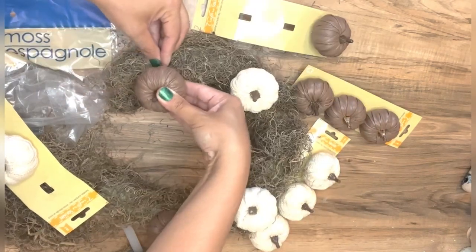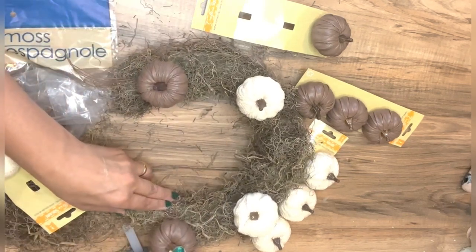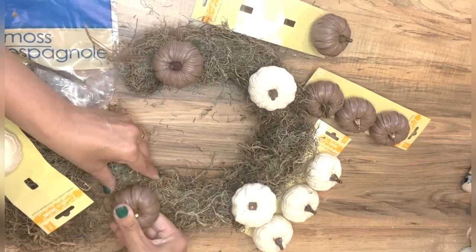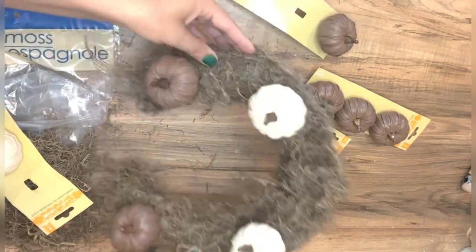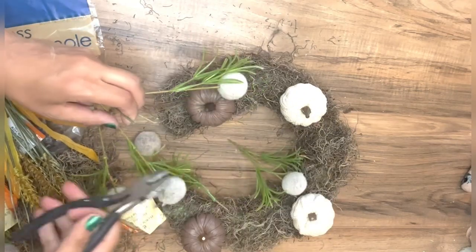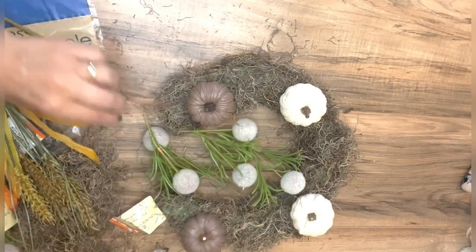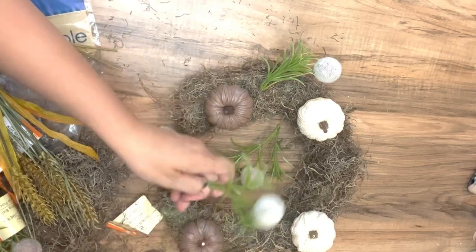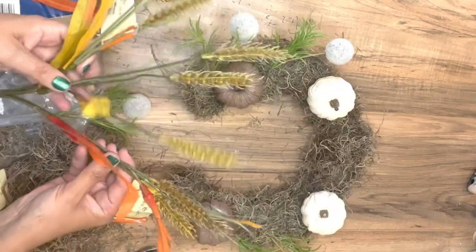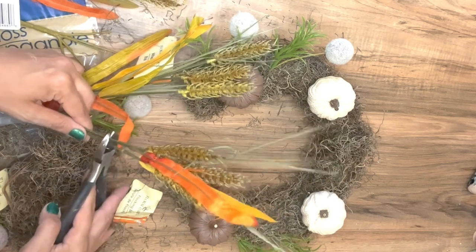And what I'll be doing now is adding 2 pumpkins on each side, just like that. I didn't want it to overwhelm my horseshoe, but I wanted to add some fall vibe to it. Super cute. Dollar Tree surprised me. They're bringing such cute things lately. And I'm going to be using some of these fall picks, also from Dollar Tree. Not too many, just little details on it. Just poking wherever I can find a spot and adding some of those dry weeds and grasses, also from Dollar Tree.